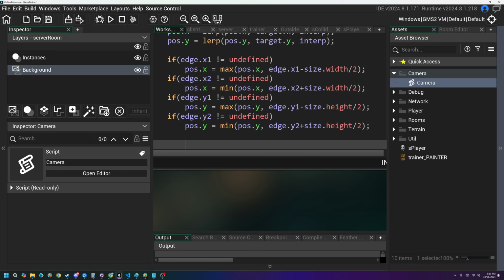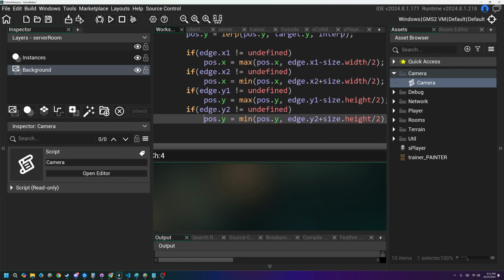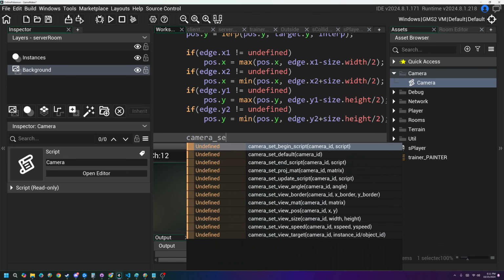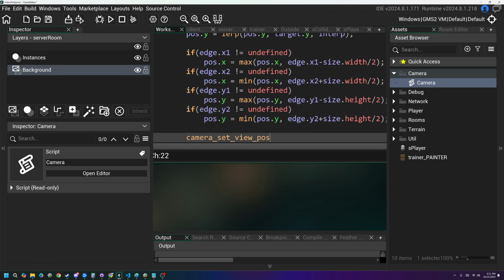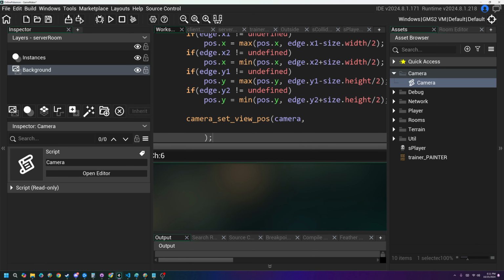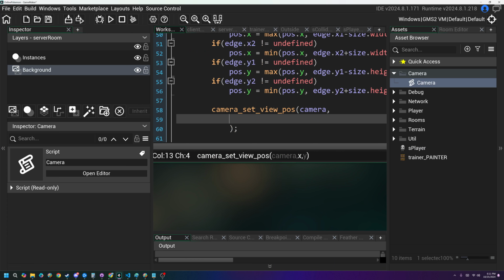All right, the next step, we need to set the camera itself, the physical camera. So camera set view position. This is the camera. And I'm going to do this on another line because this might be a lot for one line.